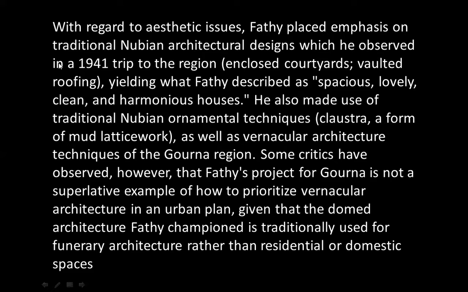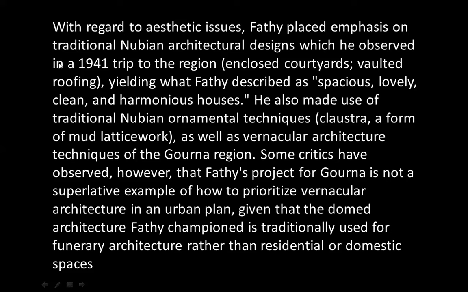With regard to aesthetic issues, Fathy placed emphasis on traditional Nubian architectural designs, which he observed in a 1941 trip to the region. Enclosed courtyards, vaulted roofing, yielding what Fathy described as spacious, lovely, clean, and harmonious houses. He also made use of traditional Nubian ornamental techniques, claustra, a form of mud lattice work, again, lattice, ornamental, as well as vernacular architecture techniques of the Gurna region.